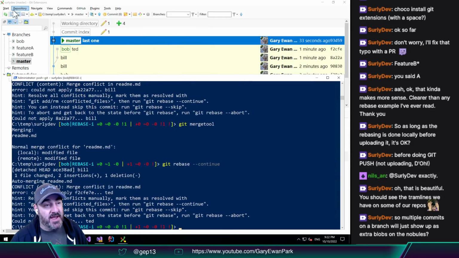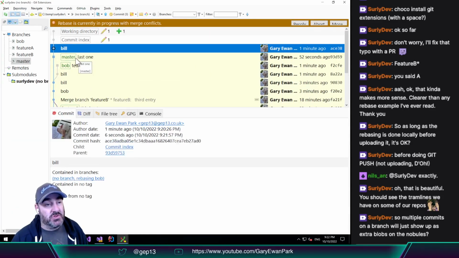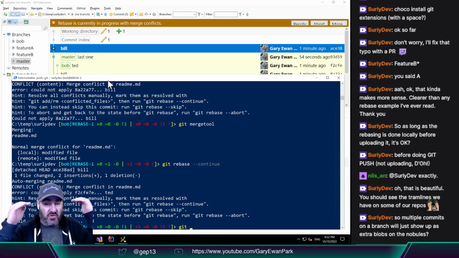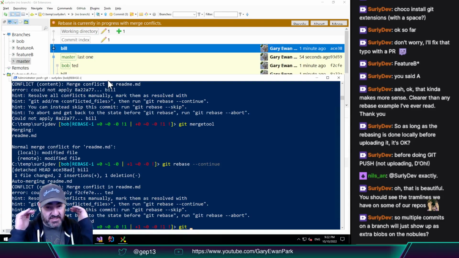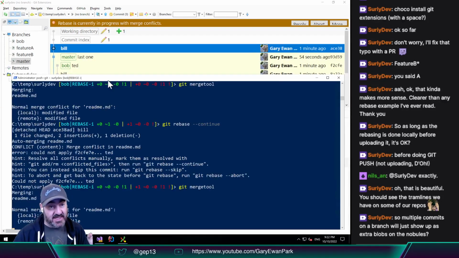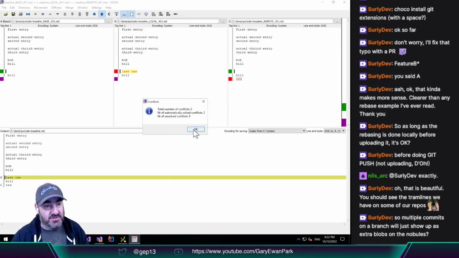So what will happen now is that those 2 commits get applied, because I've got a second commit. So this is the interactive rebase in action now. It's applied the difference for the first commit, and now I've got another merge conflict for the second commit. So I can do a git merge tool again, and then it'll ask me to apply the second commit that we did, which is fine.